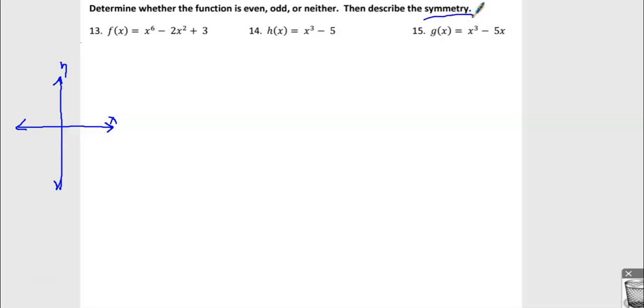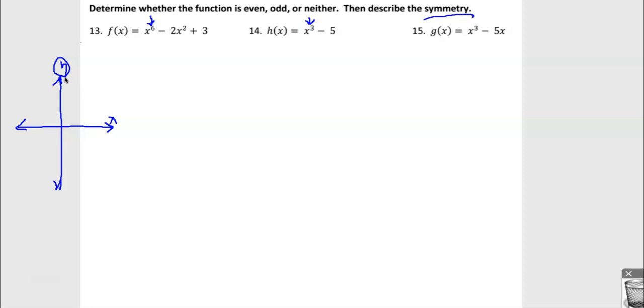Well, to see if something is an even function, a lot of students get this mixed up. They make the mistake of looking at the exponent, and because the exponent is even, they think it's an even function. Well, that's not what it's referring to. Or they might look at this one and say, well, that's an odd exponent, so it's got to be an odd function. Well, that's not necessarily true. So let's look at the definition. If I want to find out if it's an even function, even functions are symmetrical about the y-axis. So that's one thing you need to keep in mind.